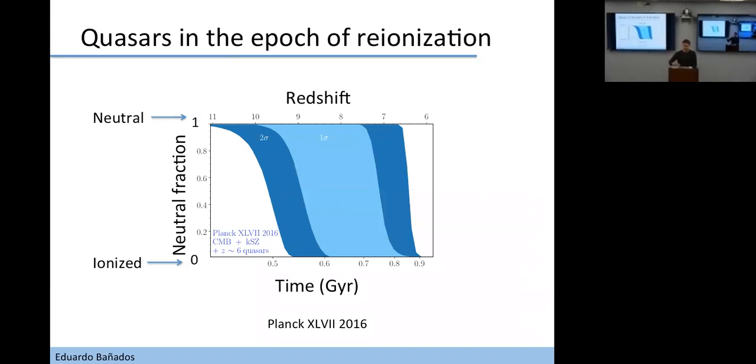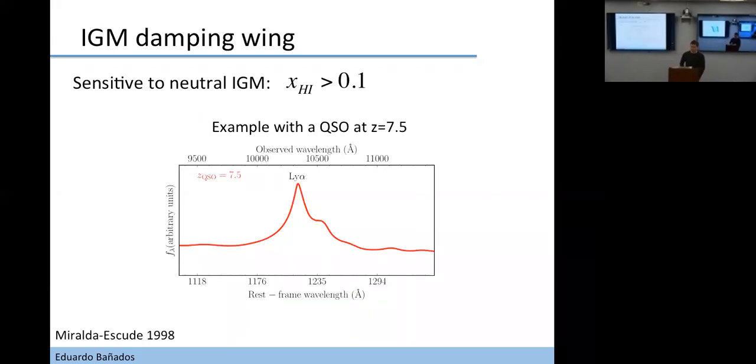because otherwise it saturates. But I think there are still promising avenues to exploit quasars and put constraints even well within reionization. And this is again not new. This is known as the IGM damping wing. It's physics known for more than 2 decades. Let me walk through this, it's more or less complicated, so I have several slides to explain it.